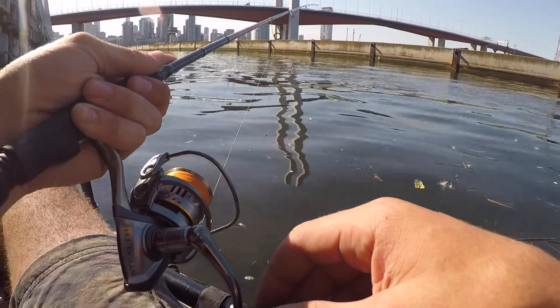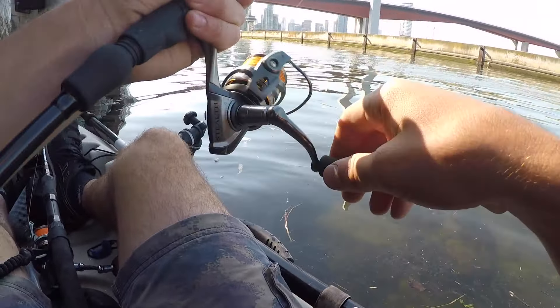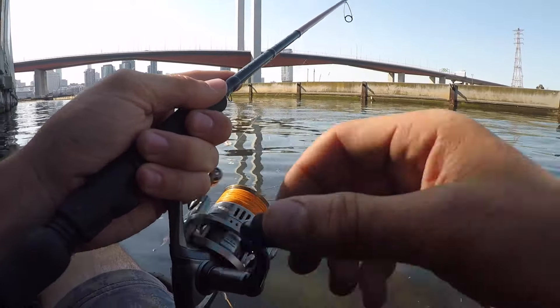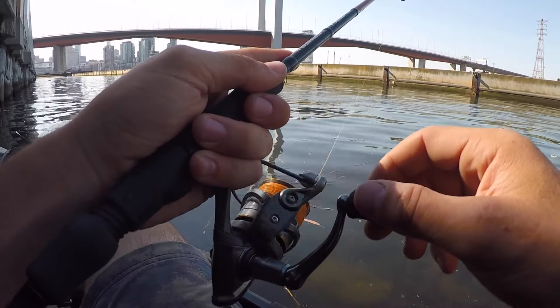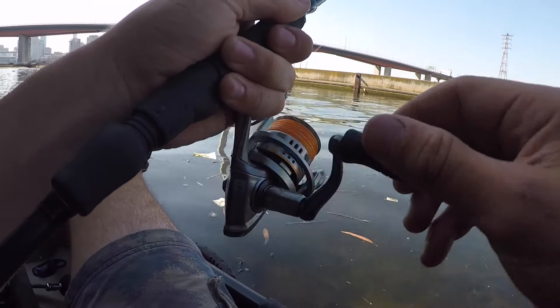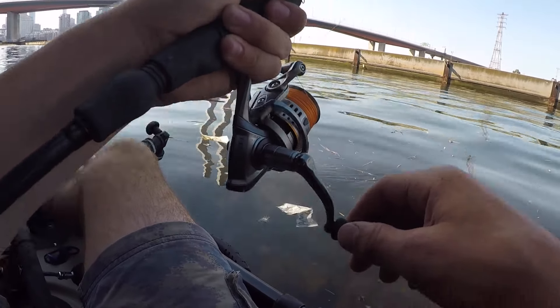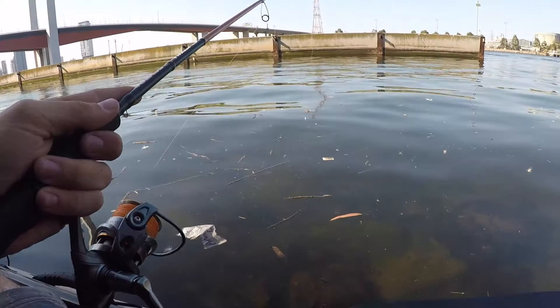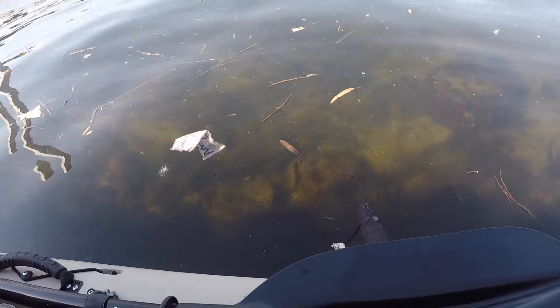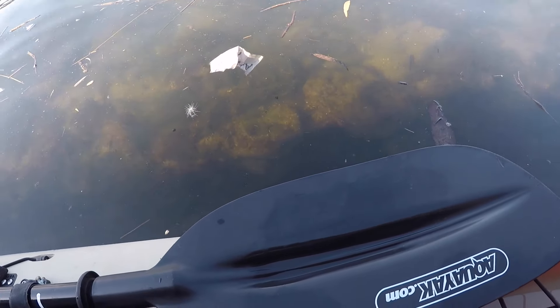Oh there's a big bream at it — come on, eat it! It's only 0.2 meters of water here. Oh, they're already chasing it from out there. Having hits over there. I don't know if you can see all the bream — there's my plastic there. These are smaller ones because it's pretty shallow.